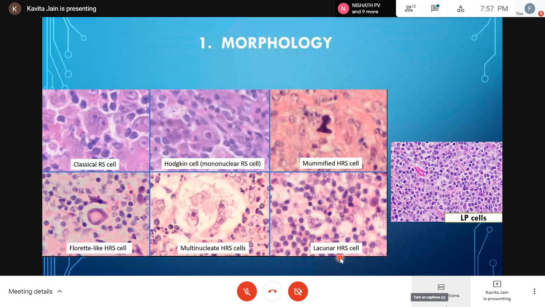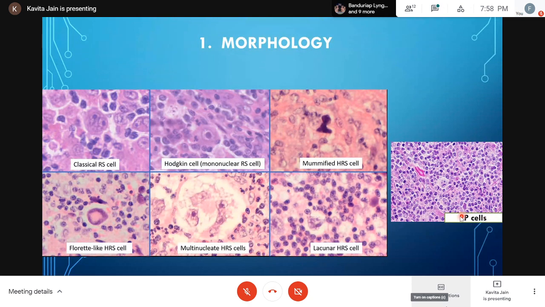Then lacunar cells are characteristic of nodular sclerosis Hodgkin's. There we see abundant cytoplasm and cytoplasmic clearing because of the fixation artifact. Formalin-fixed specimens generally show this clearing. And the nuclei are polylobulated. At times they can be small, with small prominent nucleoli, not as large as in classic RS cells. So we need to be extra cautious in diagnosing these cases, and there can be multinucleate lacunar cells also. And then there can be pleomorphic RS cells, which are more commonly seen in lymphocyte depleted classical Hodgkin's lymphoma.